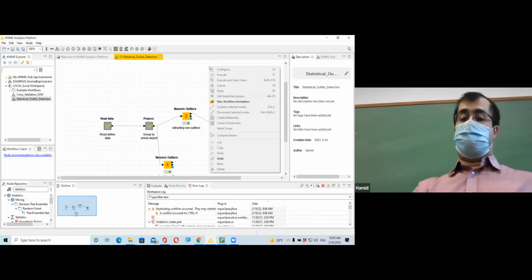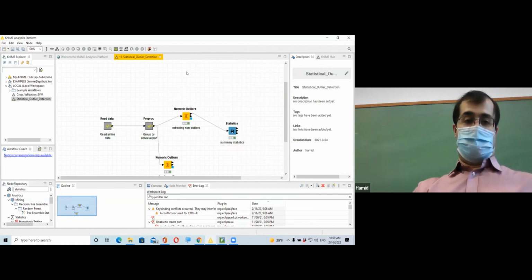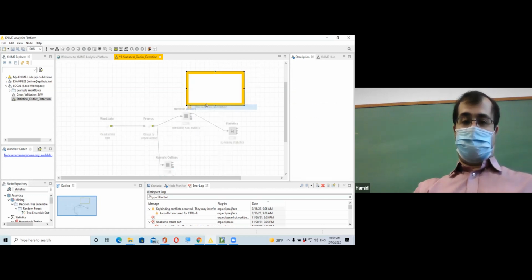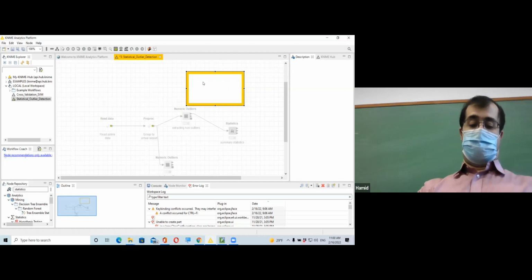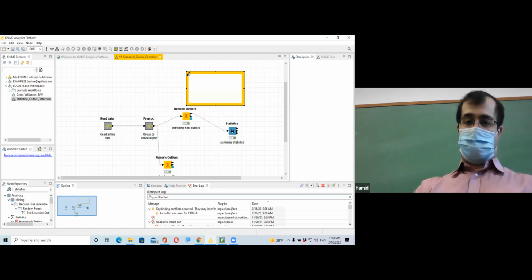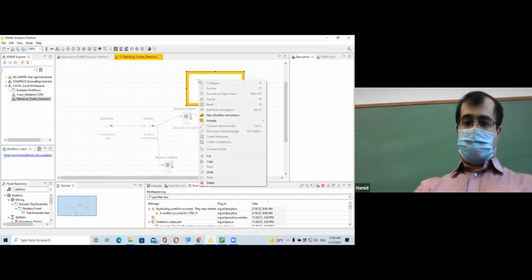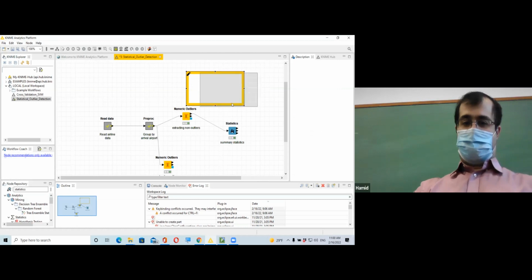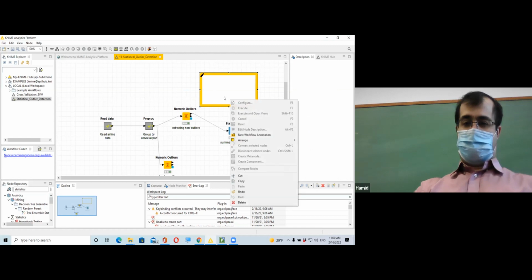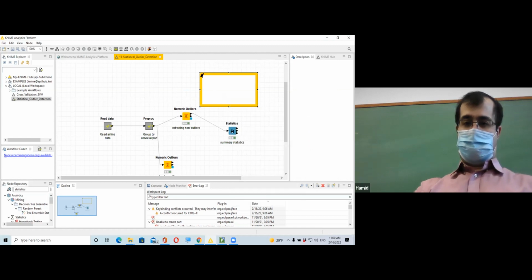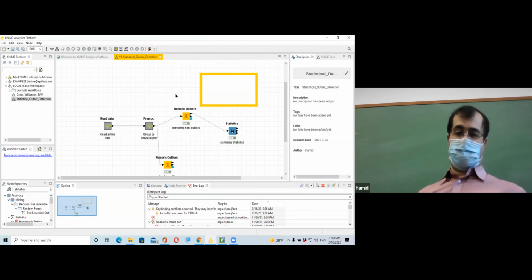If you want to add comments, you can just right click and add a notation. Maybe you can say outlier.